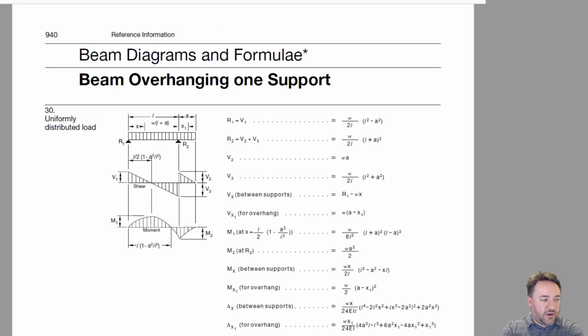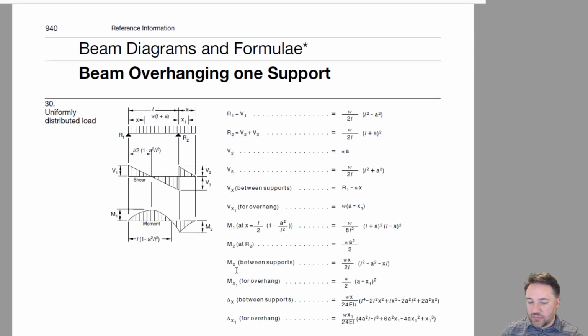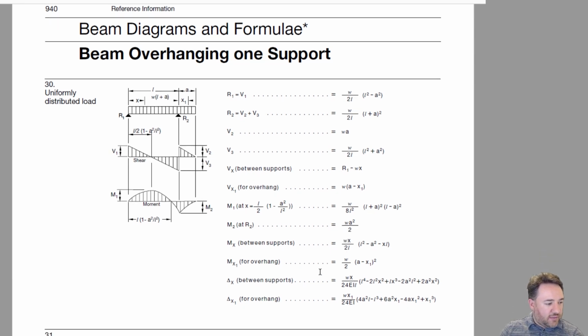Okay, so these are the tables that have all sorts of different beams with different loading conditions, and they give you what the moment is. I could have calculated my moment using this instead of doing the structural analysis that I did. I just drew the moment diagram, but you see I can get the same moment diagram here. I can find out what M, M1, and M2 are just by subbing into these equations. Okay, and that's fine and easy. Lickety split. That would have been easier than what I did, which I did for an example.